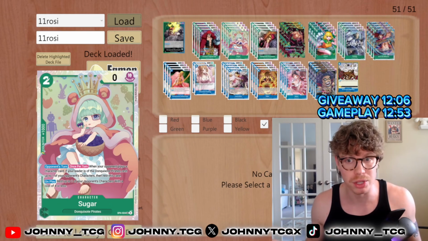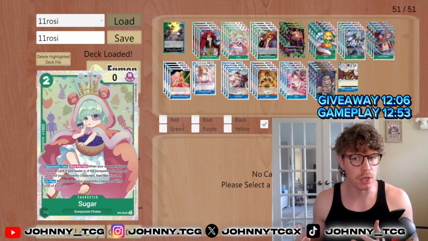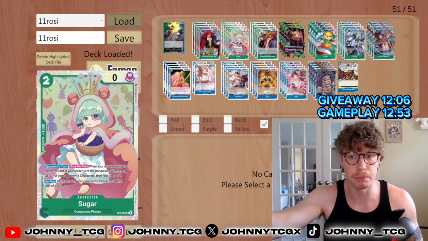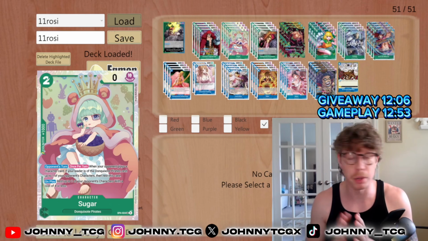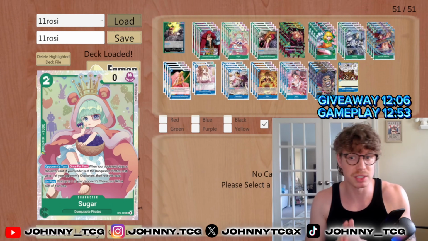I mean, you could go for game with her, basically using her as an Usohachi or a Hody Jones. But what most people know her for is what happens on your opponent's turn, where she has the ability on your opponent's turn once per turn. When your opponent plays a character, if your leader has the Don Quixote Pirates typing, which ours does, you get to rest up to one of your opponent's characters and then also rest this character.